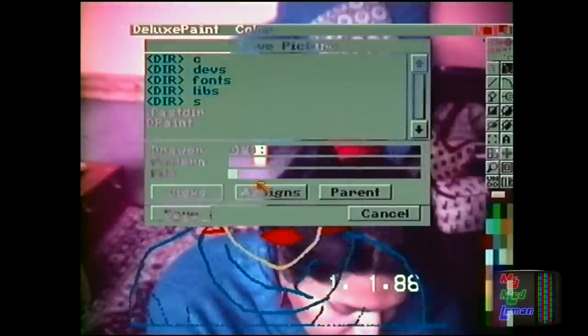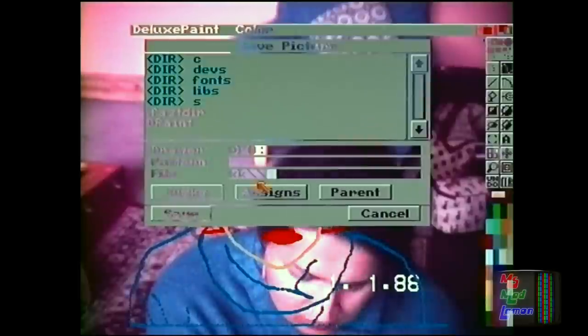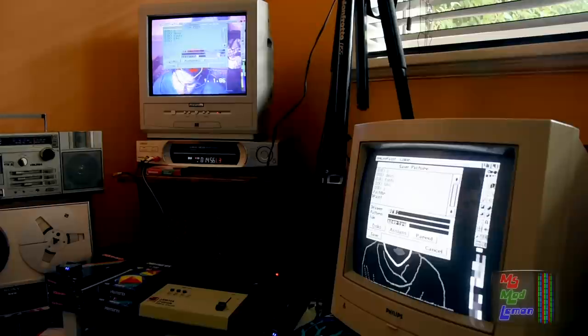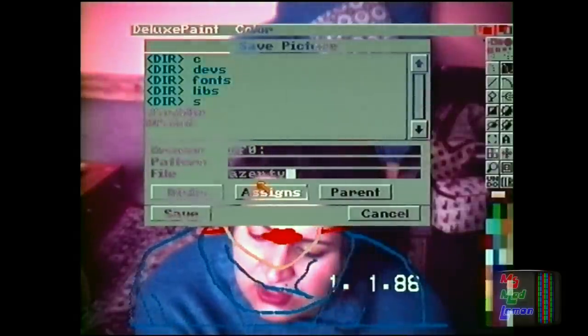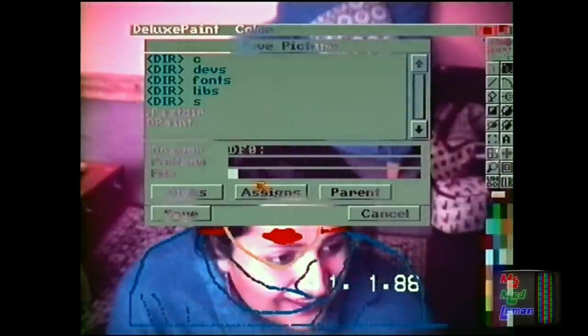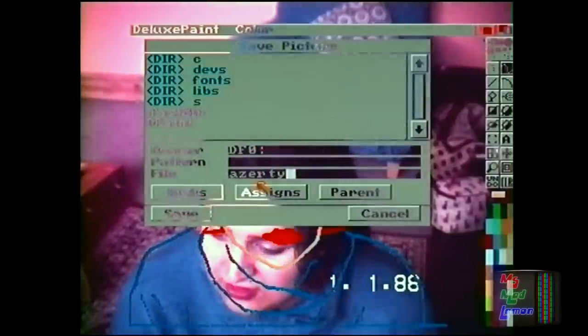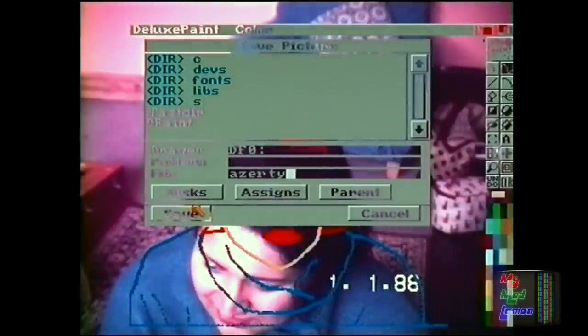Oh my god, I forgot a key again. Keyboard's all goofed. Oh, it's a stupid layout on this. What the heck? Fine. Damn it. Go find the M.